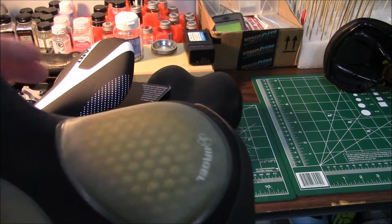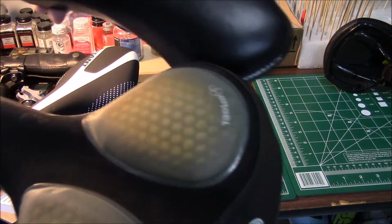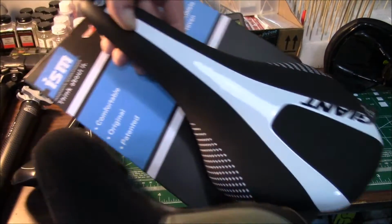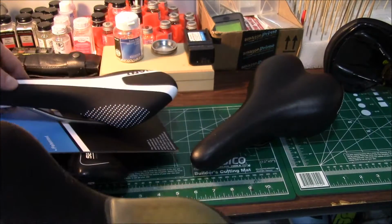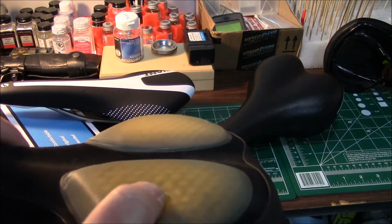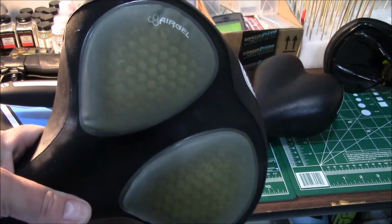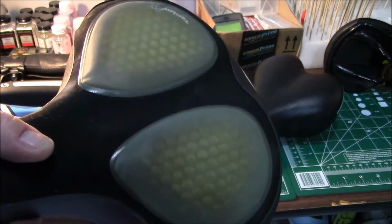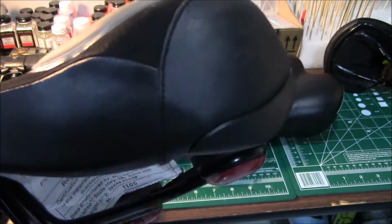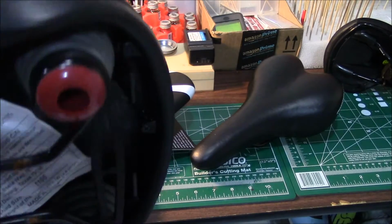It is a little bit shorter in the front, as you can see. It isn't as long as like that, or like this saddle right there. See, it's quite a bit shorter. You sit on that thing, and it's made to protect your buttocks and make your cheeks happy. But the problem is you can't ride this for too long because after a while it just becomes uncomfortable. You get a lot of chafing and stuff because it is an extremely wide, very thick saddle.